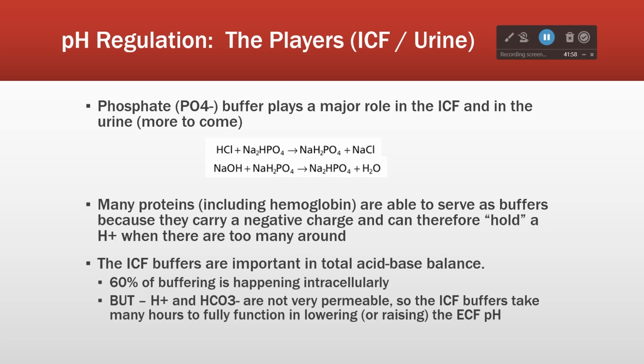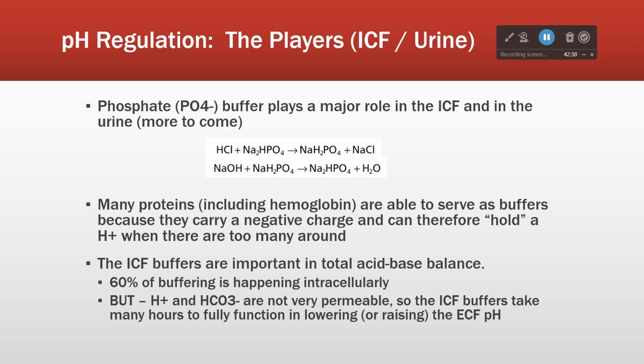So that's one, phosphate. Phosphate's all around ATP, and the nucleotides have a phosphate component. Then there are proteins. Inside of cells, lots and lots of proteins. Proteins tend to have regions that are negatively charged. Negatively charged regions hold on to hydrogen ions. That makes proteins a buffer, because they can hold on to hydrogen ions and release them depending on what the pH is. So those are two primary intracellular buffers.